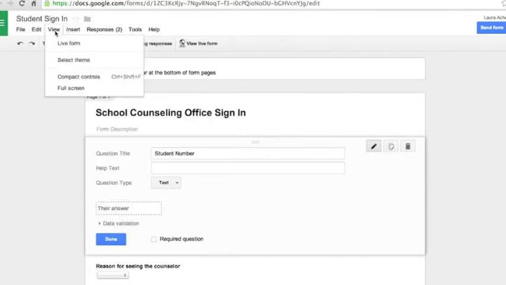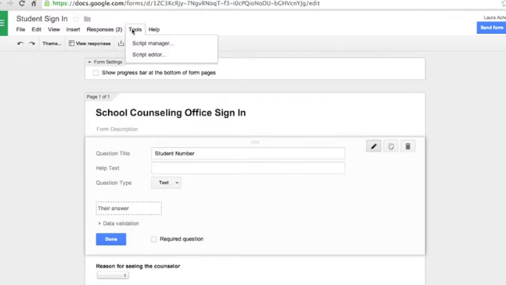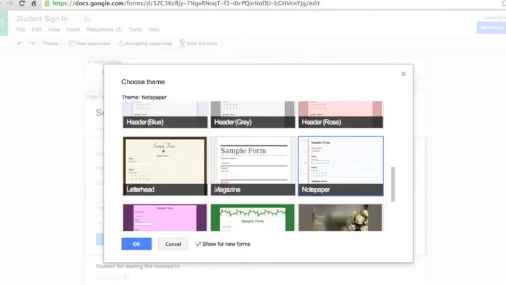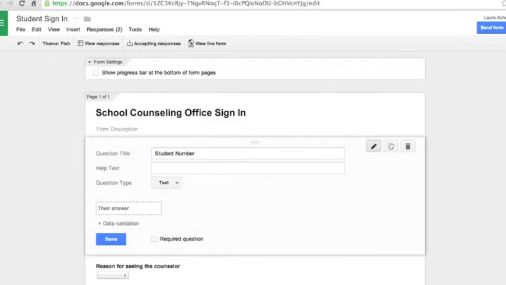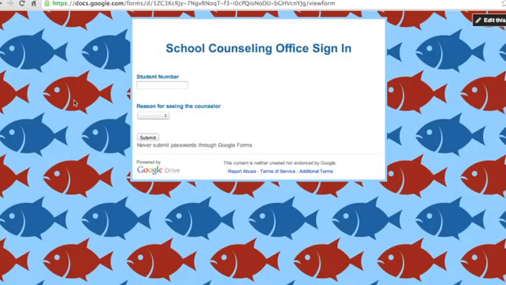So, if you want to go ahead and change, you can change your layout in here and make it all fancy. If you wanted to, you can copy this, you can change your theme here. We can really put that like a note paper if we wanted to, or fish, if you were like the fish or something. Submit another response. You see, and it'll change it in real time. So as soon as you update one thing somewhere, it'll change it there automatically from any computer. And if for some reason that computer goes down, it's on a whole other computer. You could just pull it back up again. You don't have to pull up like a saved form or anything.